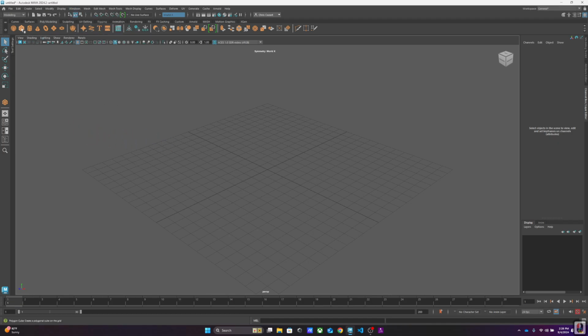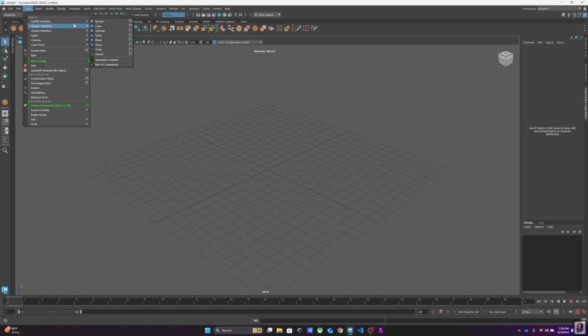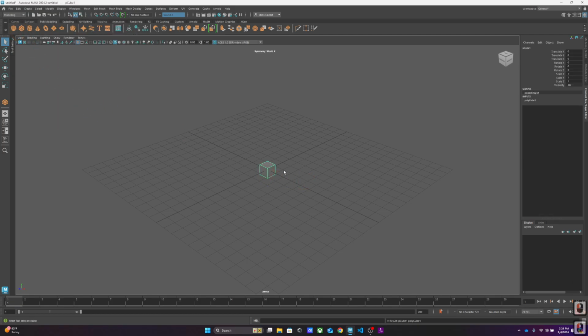Now the temptation might be to come up here and click on the box. When you first open Maya, you will have interactive creation turned off, which means if you click on this, you're going to get a cube over there. If you look at your channel box layer editor, it's 0, 0, 0, 0, 0, and the scale is 1 by 1 by 1. If you click on Polycube, you're going to see a few extra things in the channel box layer editor, like width and height and also subdivisions. But at the end of the day, it's just going to plop a little 1-unit cube down there.